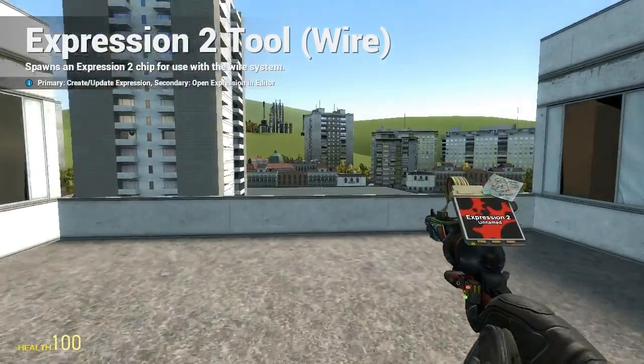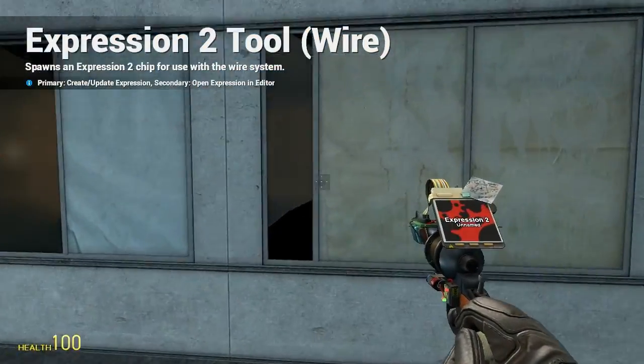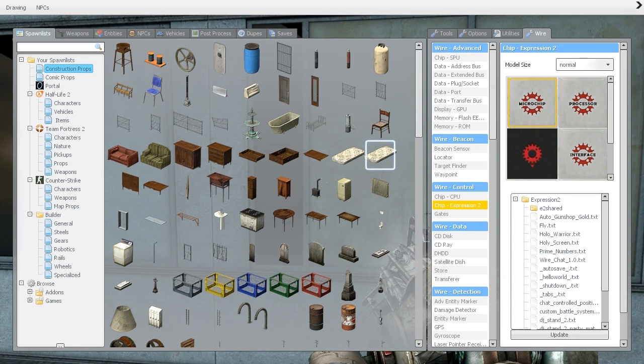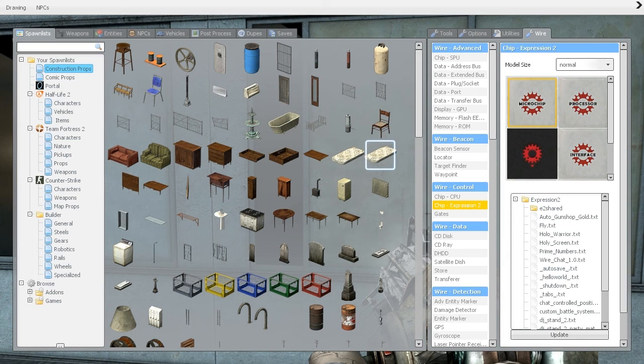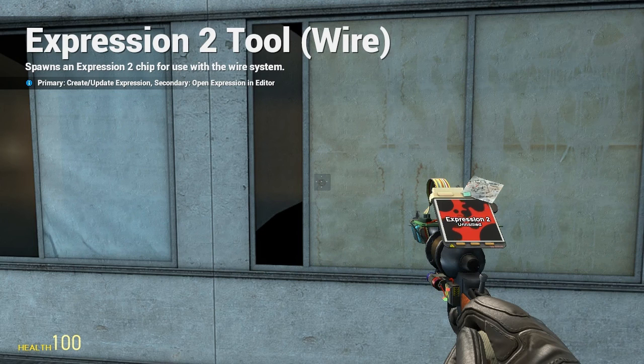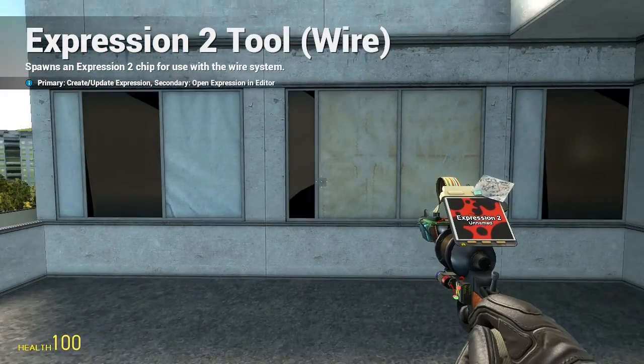This is Holy Wiremod. This is going to be the first tutorial in which I'm going to be covering the basics of Expression 2. So let's start by actually getting to the Expression 2 chip. You start at Tools right here, default, but you go to Wire, and under Wire Control right here, we have Expression 2. So we'll left click that, and there are two separate functions.